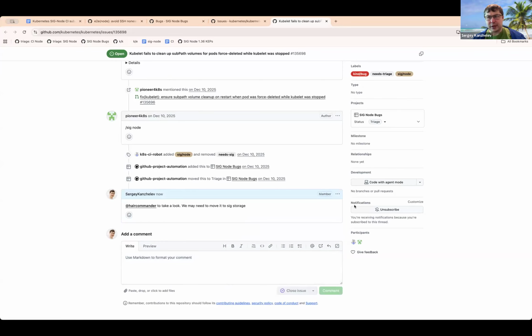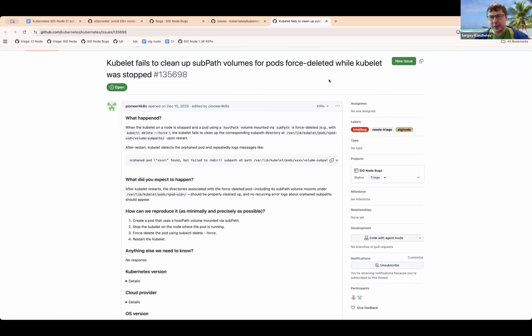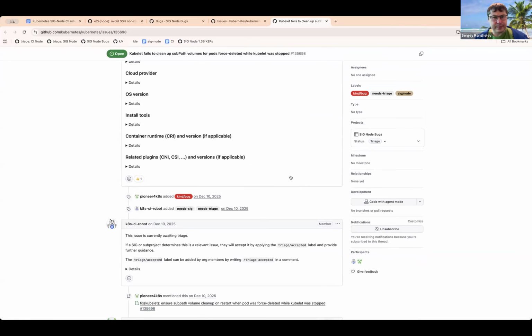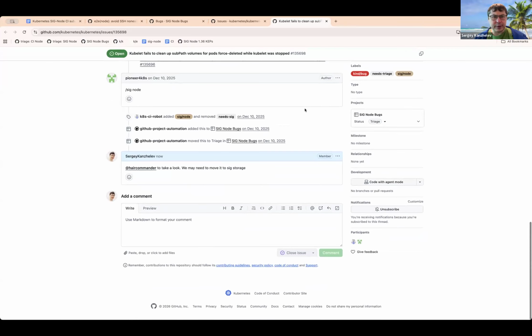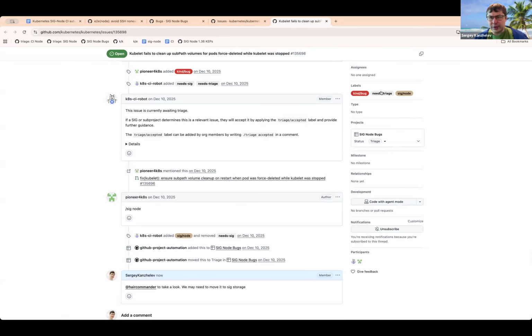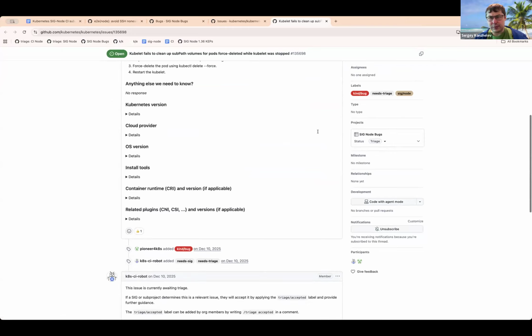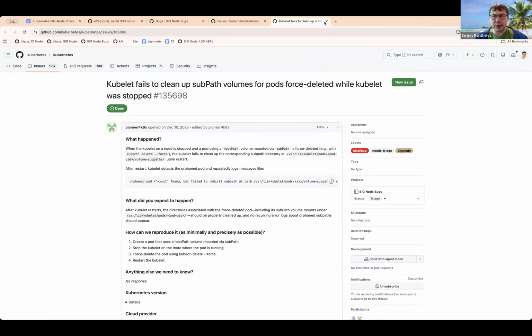What likely happens is after Kubelet restart, there is no information about what the volume was, so there is no pod definition any longer. So it's somehow mistaken its type and trying to do something different upon cleanup. Thank you, Peter. I will keep it as needs triage though, so we can look at it next time.